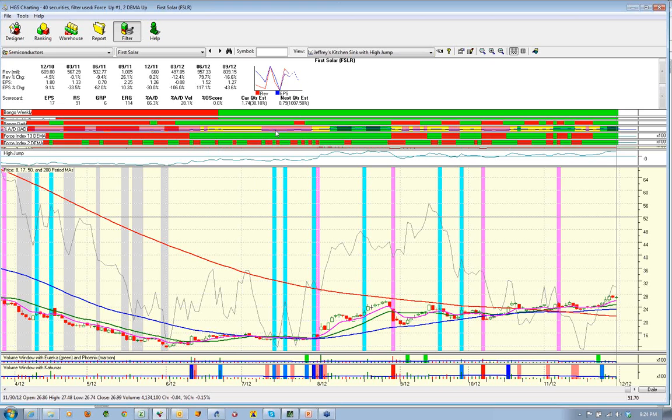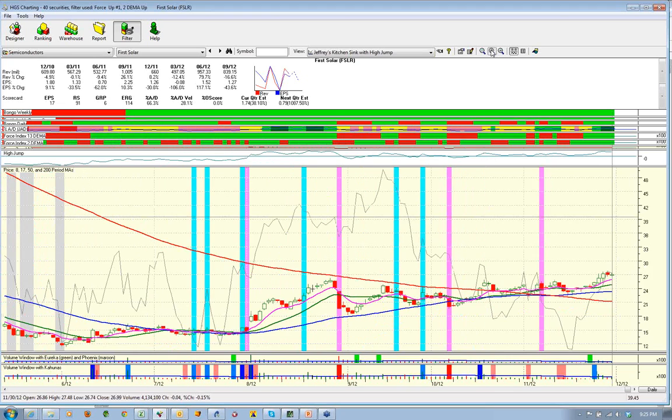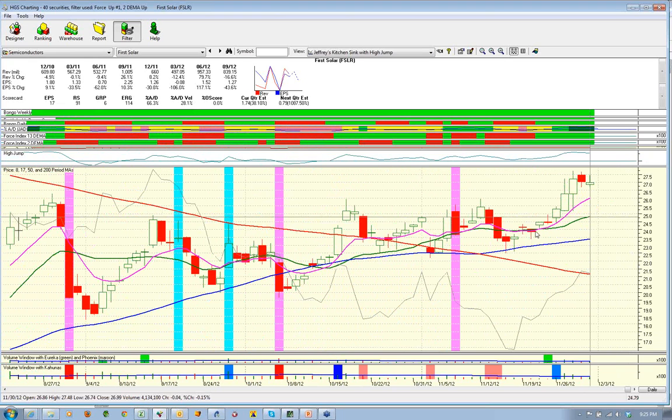What do I like to buy? I like to buy growth. Here's my growth and earnings. I like to buy stocks that have pulled back to some major support. Well, it's been in major support now for some time, and it's giving clues of breaking out. Now, the time to have bought it obviously was a week ago.